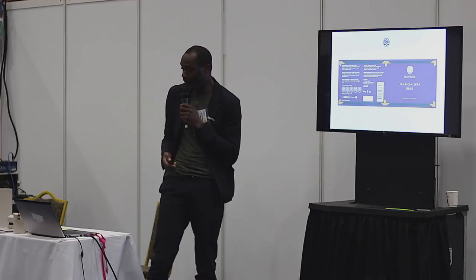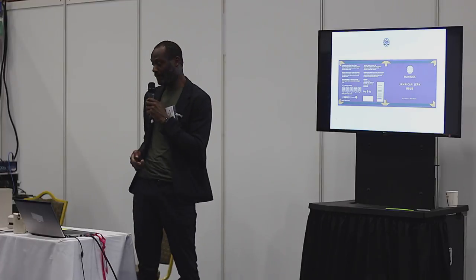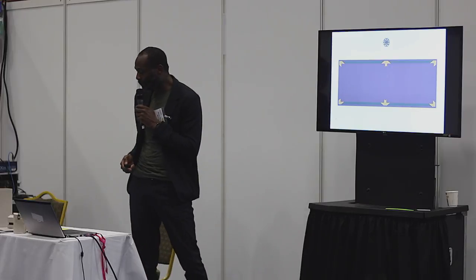So going to the packaging — this is what we actually sent to the printer, the finished printed label. As you can see, it is very minimal. The secret is it's actually sitting on the Jamaican flag, which is very subtle. Being British with Jamaican parents, adding that sense of design sensibility to what we're trying to create was so important, instead of going down the old cliché route.